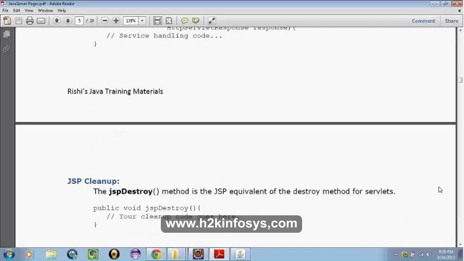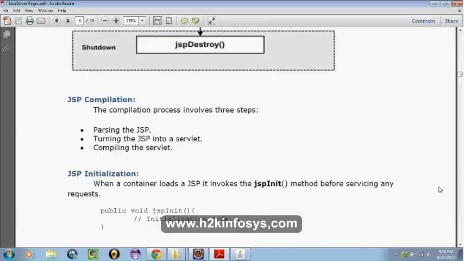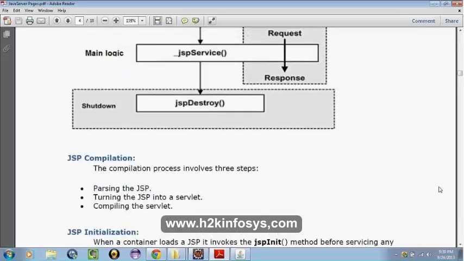And if you see the diagram above, we are converting this JSP to servlet in between while it's servicing. So if we go above, here request and response. It got converted to servlet here in JSP service. Now at the end, it's destroying the JSP.